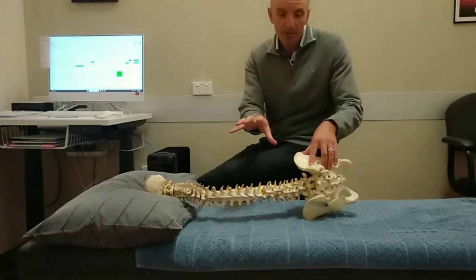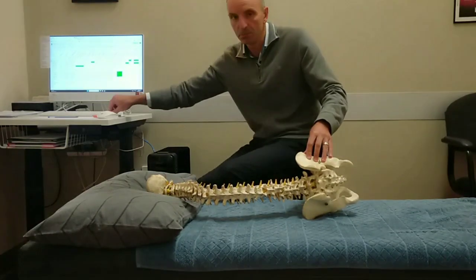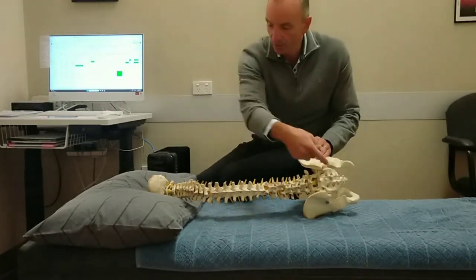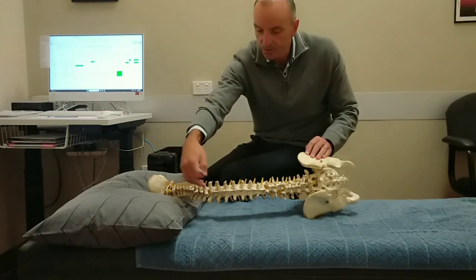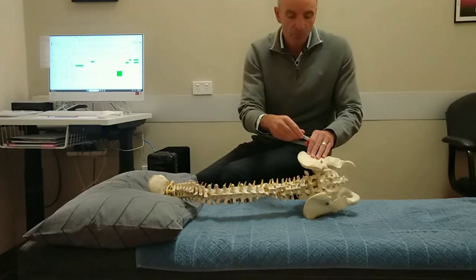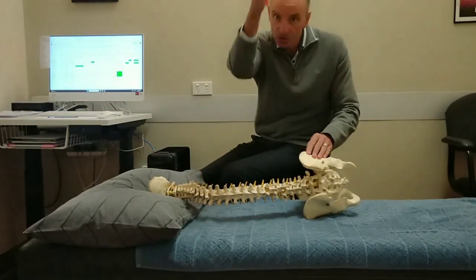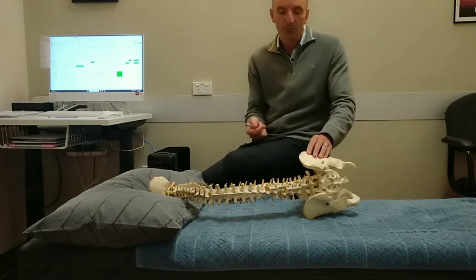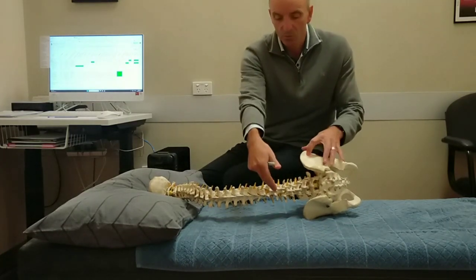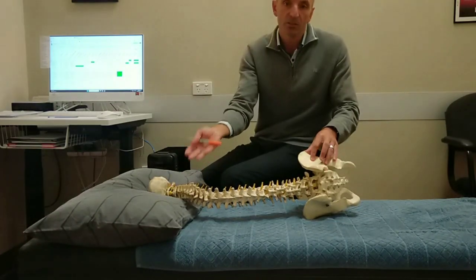It doesn't mean that we'll need a medium mattress. It just means that we actually have to test ourselves by laying on our side, because that's the best sleeping position. I always recommend getting a marker and, when you're laying on your bed, have a loved one come up behind you and just put some dots on some of the vertebrae going down the spine — probably three or four. Then they'll be able to stand behind you with your pillow and see whether those dots are straight and aligned. If the mattress is too firm, the dots in the lower part of the spine will be higher than the middle, and then higher again into the shoulder area — and vice versa if the mattress is too soft.